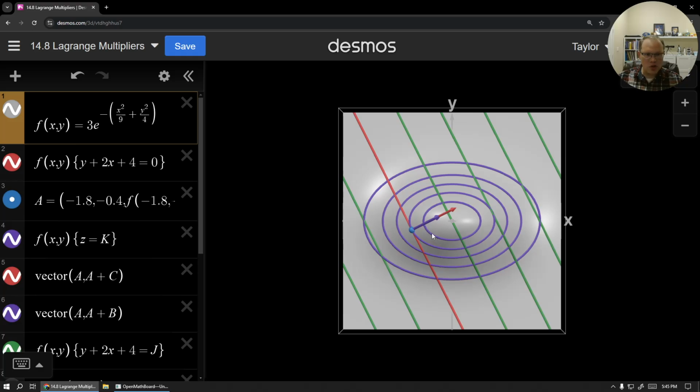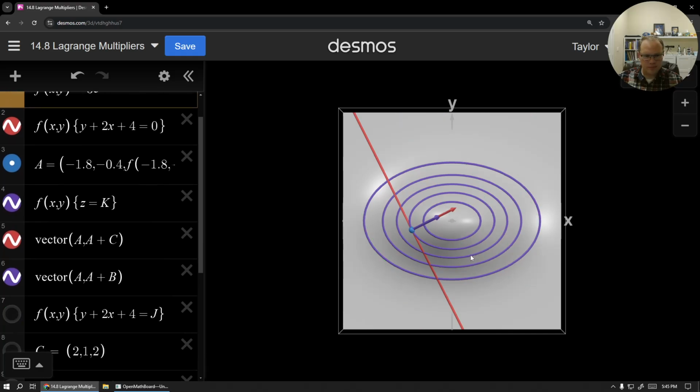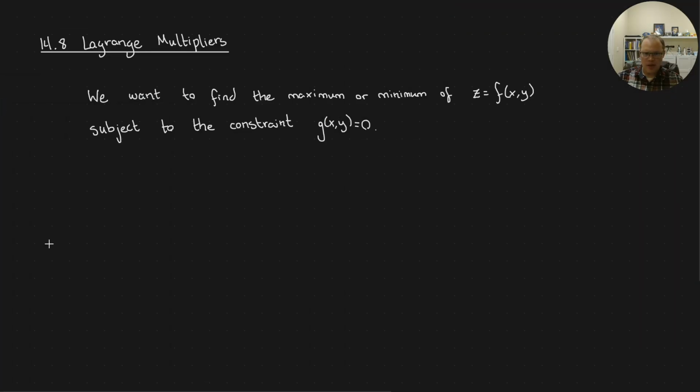Okay, so I will get two vectors that are both orthogonal and pointing in the same direction at the same point. And that only happens if the constraint equation is tangent to a level curve. And that tells us that this might be a good place to look to find an absolute maximum or an absolute minimum. Okay, so that's the idea of what's going on. All right, so how does that translate here?